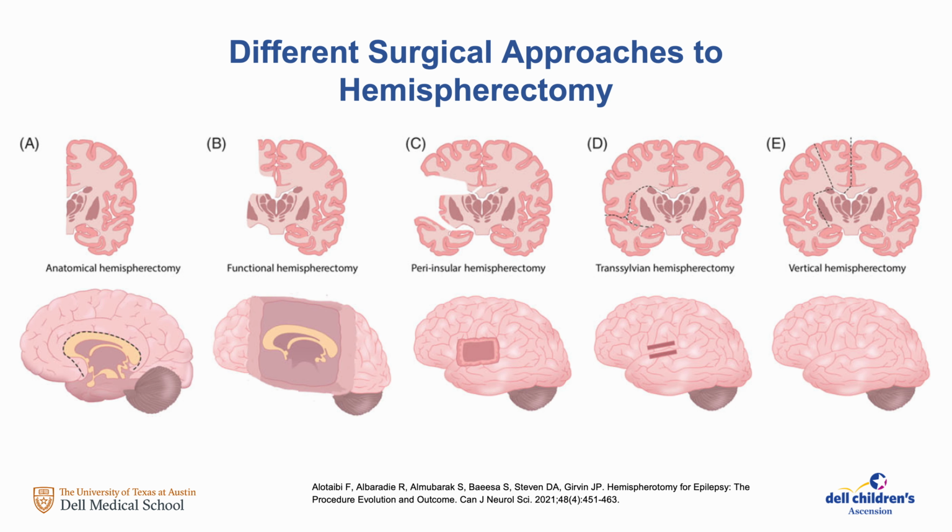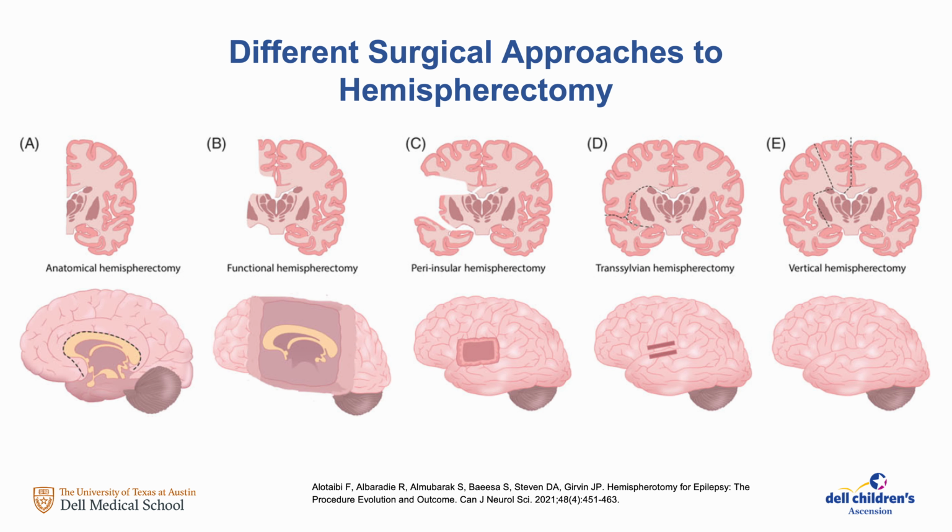Now, this is another really nice image to show the different approaches to hemispheric disconnection. The first you see is a total anatomic hemispherectomy, which did include removing the thalamus. Now, just a word on removing the thalamus. There was a paper that came out by the French group that looked at functional reorganization post-hemispherectomy and hemispherotomy, done a year or 2 years later. They found that there isn't really a lot happening in the remaining part of the brain, even in the thalamus that's left behind, but it did have a little bit of activity. So removing the thalamus in the past and still having decent outcomes is not a complete surprise to me, based on that more modern study.